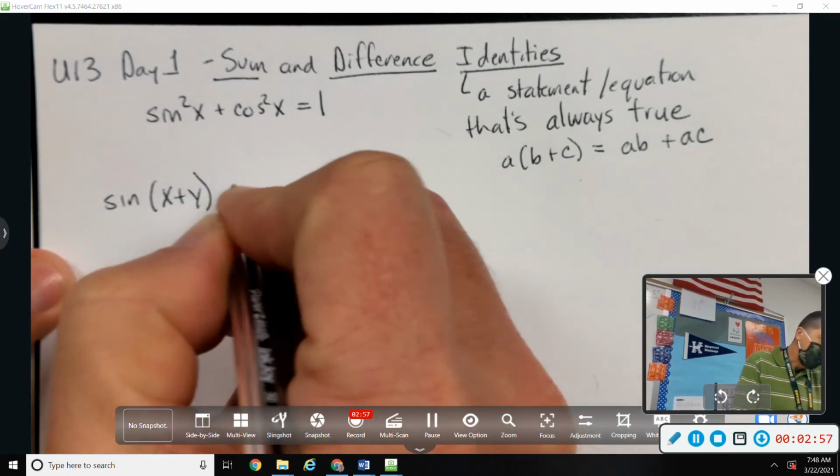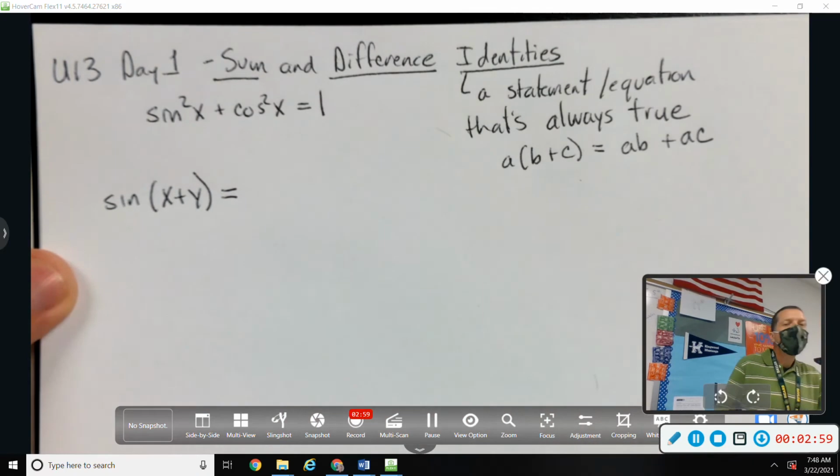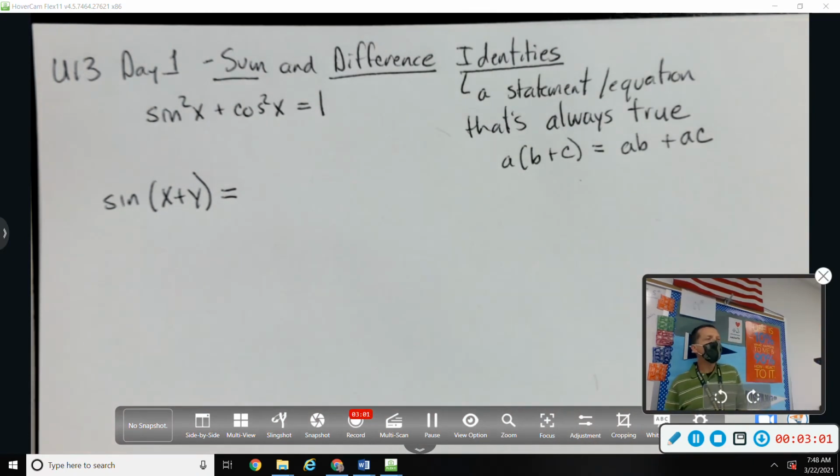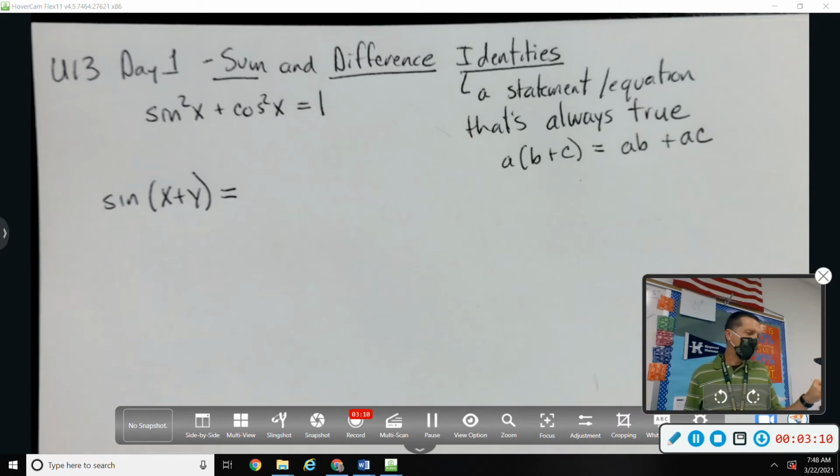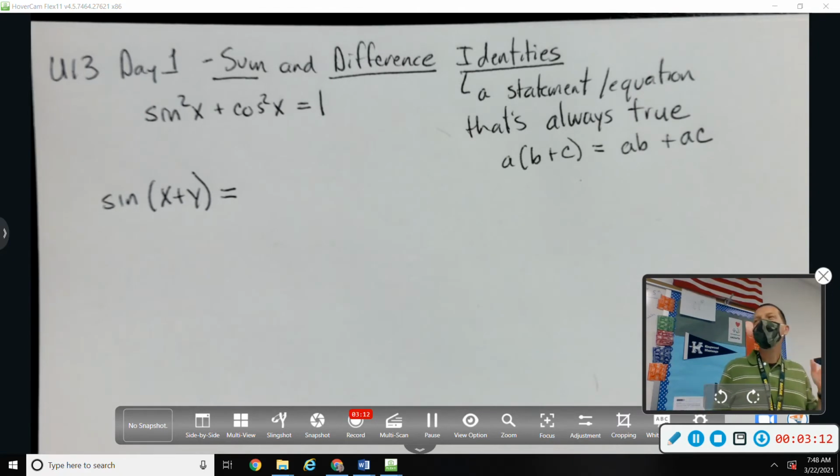So the next test will be open note. So write these down neatly and flag them so that you know where to locate them when it comes time. The sine of x plus y. Well, we already know, or I guess we could guess from the warm-ups, that you can't distribute sine. So it's not sine of x plus sine of y. That would have made life really easy if it happened that way, but it doesn't work that way.